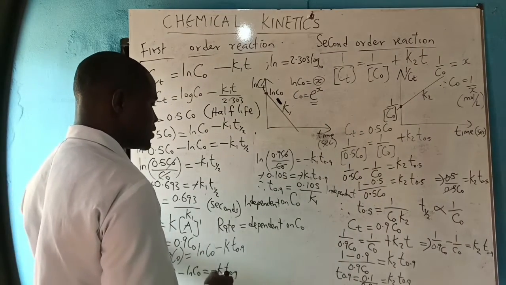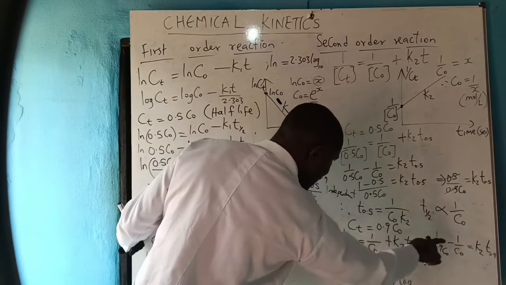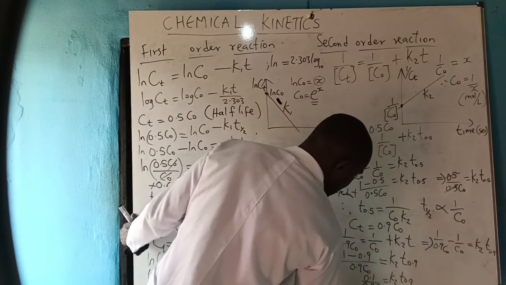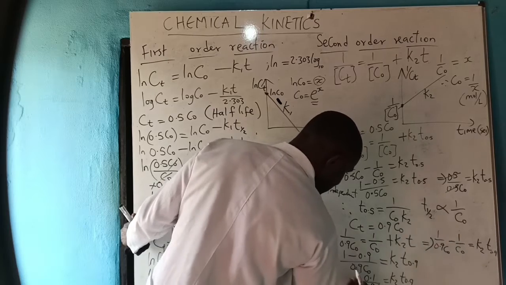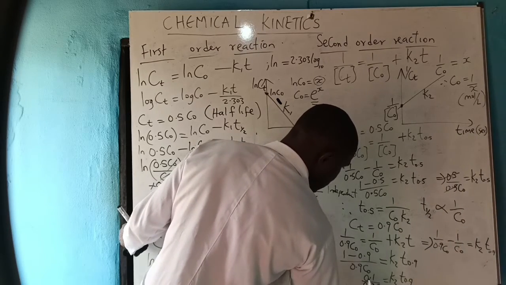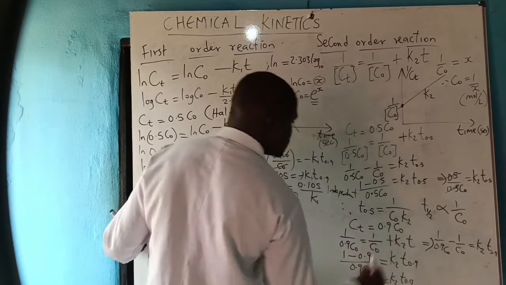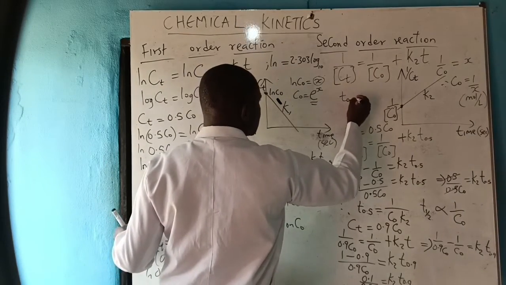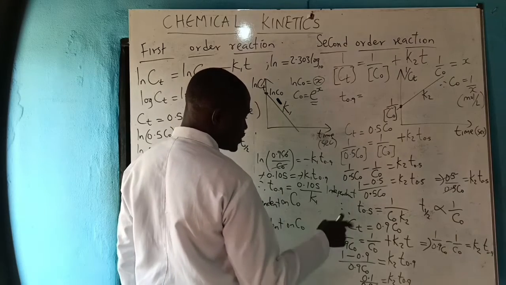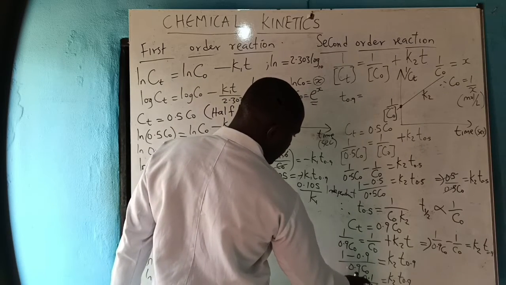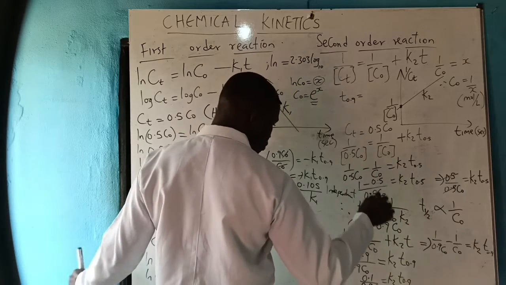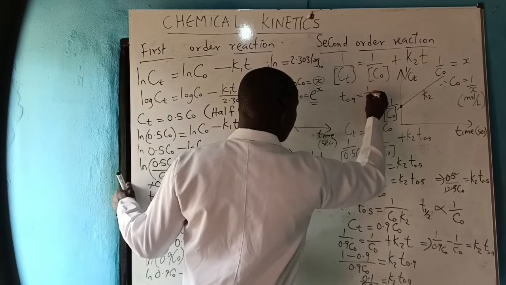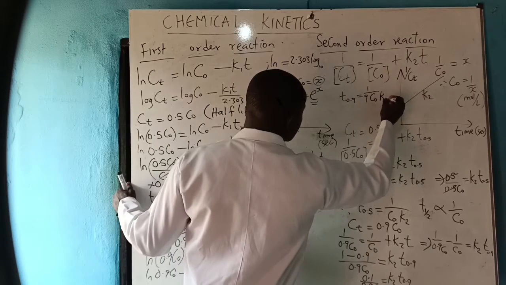So what we are having now is that this will be giving you this. So what you do here is we say look for LCM. We now say this divide this, 1 minus this divide this, 0.9. So it gives 0.1 over 0.9 CO equal to K2T 0.9. Now what you do, your T 0.9 is equal to 0.1 over 0.9, which will give you 1 over 9. 1 over 9, right? So it will give you 1 over 9 CO K2.